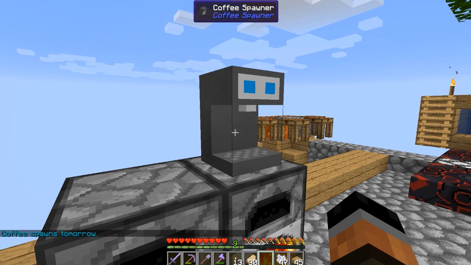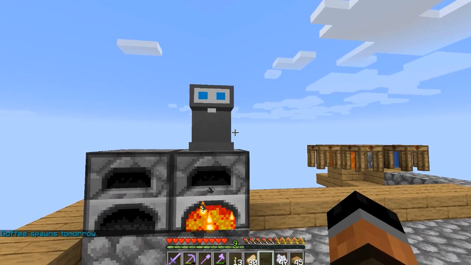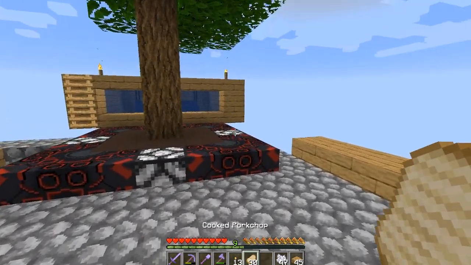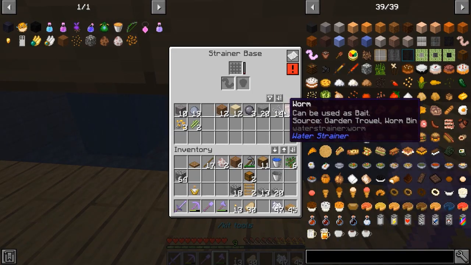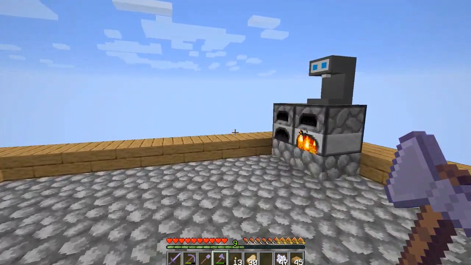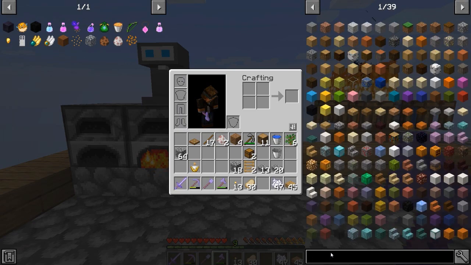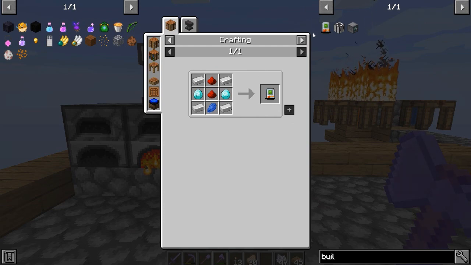So coffee spawns tomorrow. Apparently every day our coffee is going to spawn. I'm not too worried about it. I'm not doing a lot of moving around and getting and doing stuff at the moment. We are going to need more space as well. Do we have any sort of wand? No. We have building gadgets, a very crude version of them, but unfortunately we can't make this.